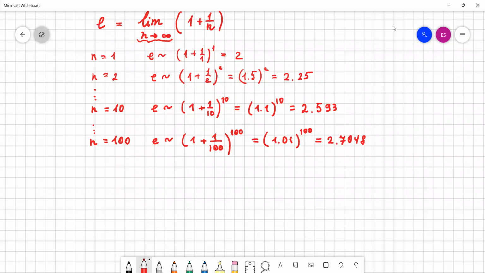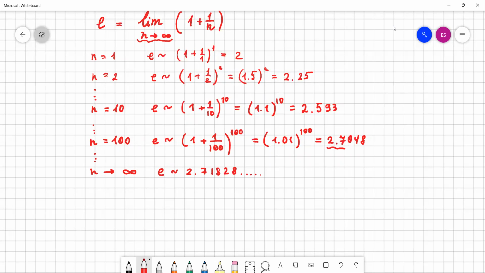Well, we can continue the process, and eventually, guys, you are going to see that the digits are not going to change in the whole number. For example, for the first four numbers here, only the 2 was not changing, right? But eventually the 7 stops changing, and then the next digit, 1, is not going to change either. So I'm going to write down what happens when n goes very large. e will be approximately equal to 2.7, and the same digits 1828, and there are going to be infinitely many digits actually.